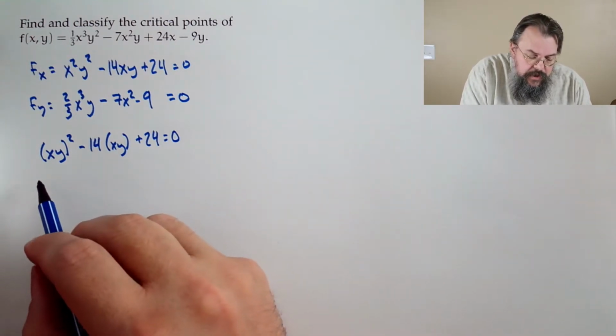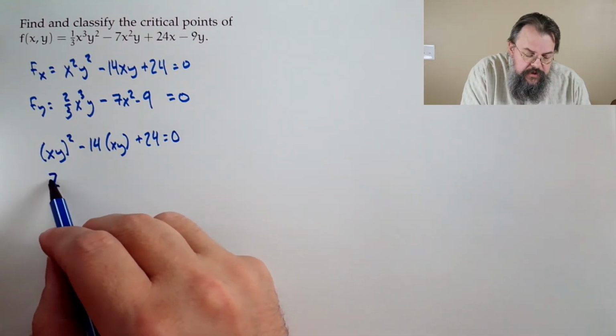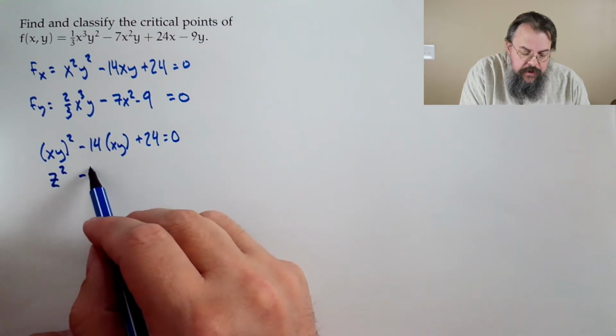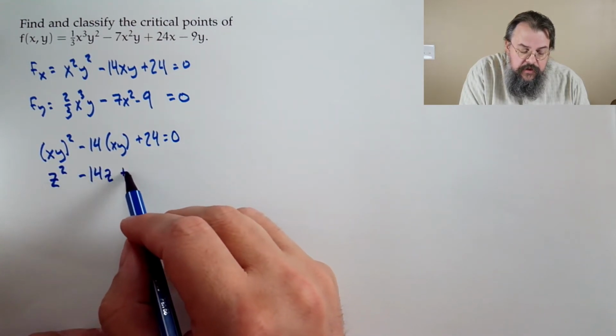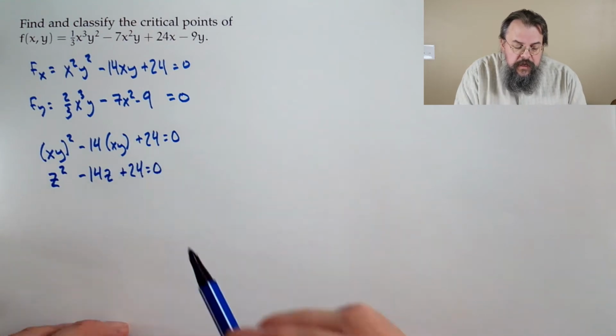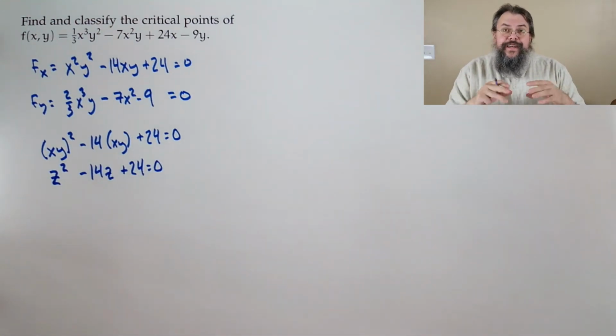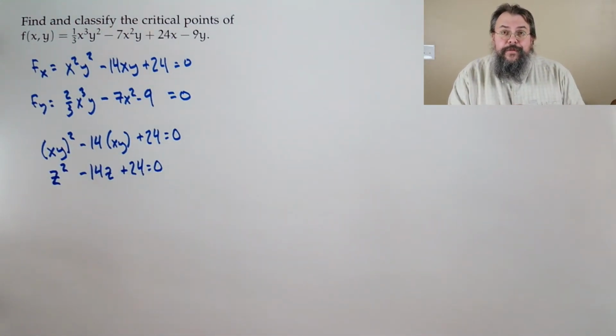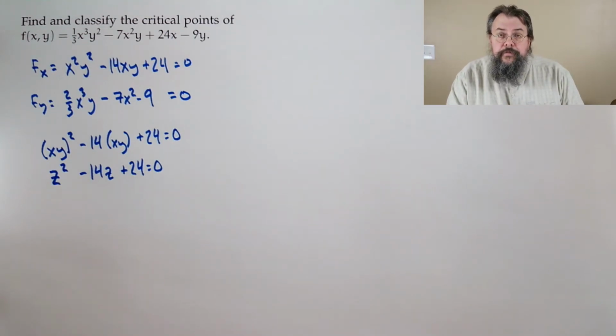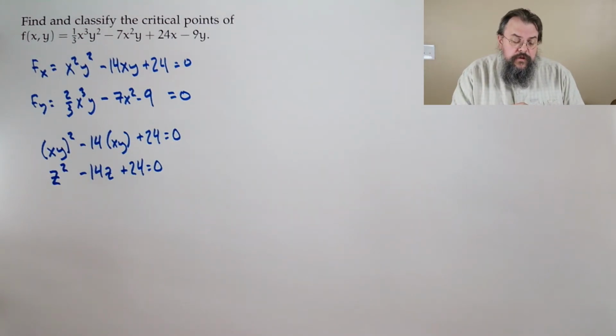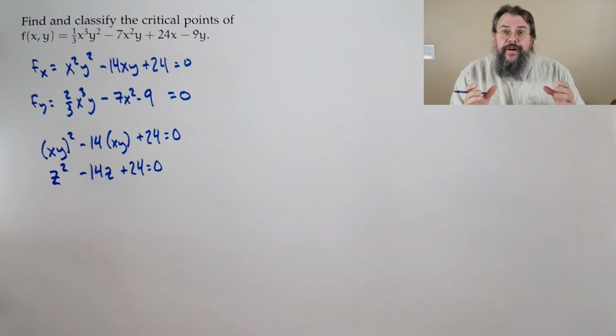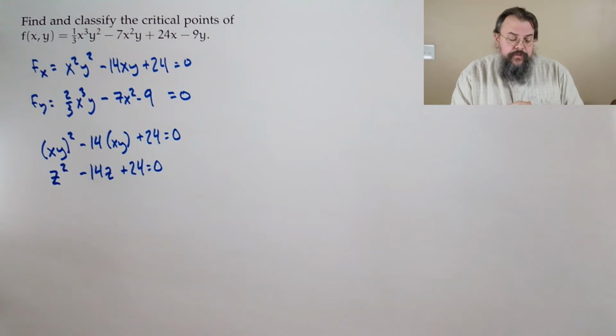If you wanted to, momentarily we could say, well, let's introduce this z squared minus 14z plus 24. I'm doing the classic mathematical maneuver called introduce a name to simplify things for a moment. So in this case, we're introducing the name z for xy. All right, great. Well, what do we do? It looks like a quadratic. Let's do what we do with quadratics, which is try and factor.